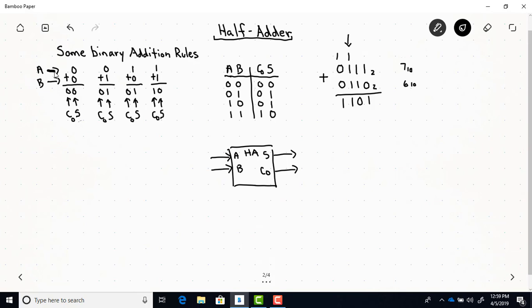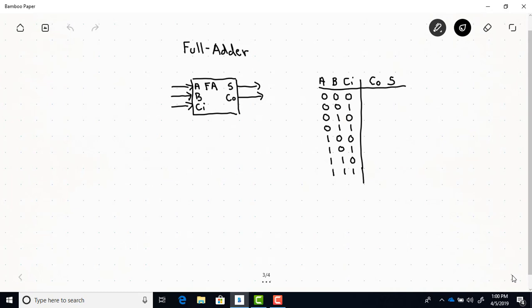So what we do have is another logic adding circuit called a full adder. A full adder does have a third input that's typically labeled CI for carry in. And this is the truth table for a full adder. Since there are 3 inputs, and we've seen this before, if you want to find the number of values you can obtain from binary digital inputs, the number of values is just equal to 2 to the number of bits you have.